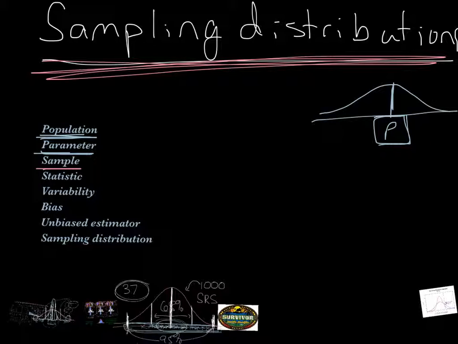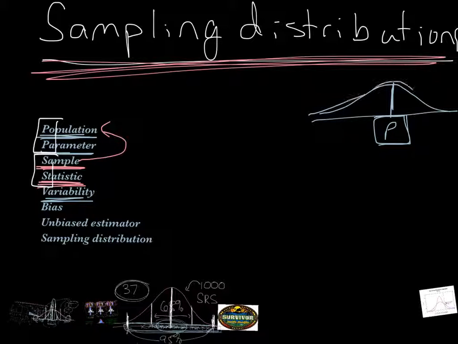And then there's a sample, and that's the small group from the population you choose in order to gather a statistic, which is the number that is produced from your sample. Again, I know I've said this before, notice the alliteration. The population is described by the parameter, the sample is described by the statistic. And then there's a couple other words we defined, or should define in this chapter. We already defined variability. So in other words, this graph that I've drawn over here has greater variability than this graph right here, because it ranges far further out. This graph has less variability.